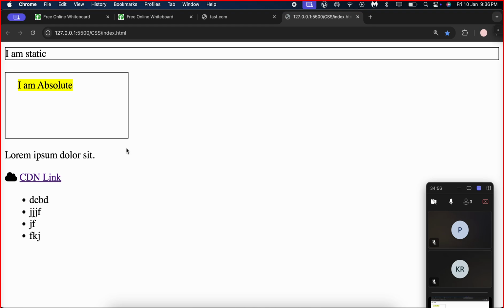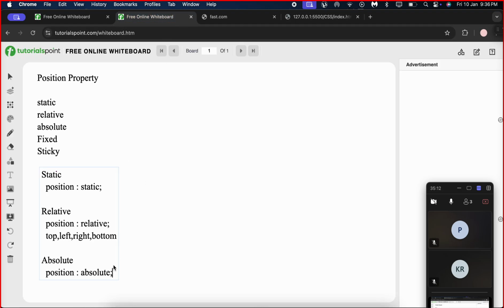Okay, use absolute when you need to place an element inside a container. For example, a real-time example, I will give one example regarding the tooltip. Tooltip is a component. Using the tooltip, for creating the tooltip, we can use position absolute. So upcoming you can see.